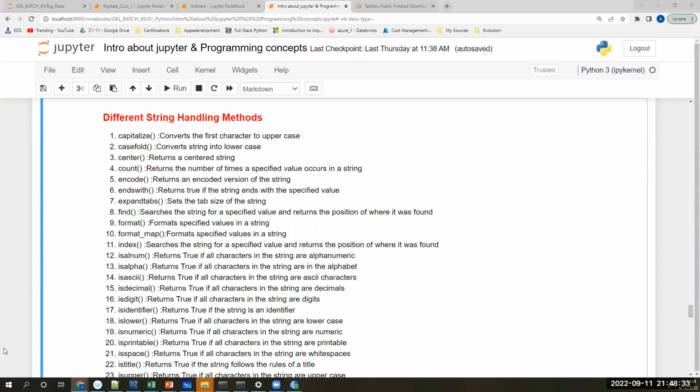We have a lot of inbuilt functions. Along with that, if we want, we can also design our own custom functions. We covered some functions, right? Can you tell me one example of a function? Print is a function. Type is a function. Yes, okay.